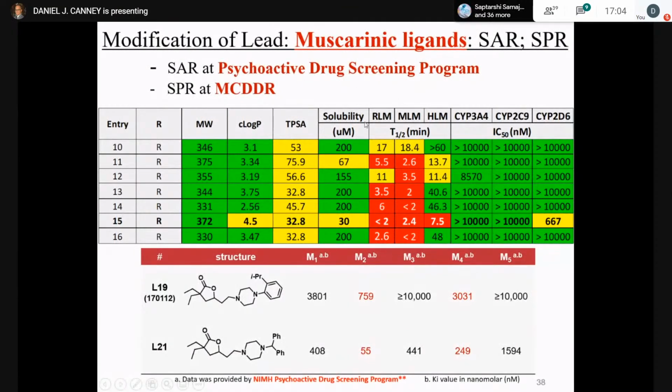But we're now getting solubility data, rat liver microsome, mouse liver microsome, human liver microsome data. We're getting CYP enzyme inhibition, whether or not these compounds are going to affect the CYPs, and then, of course, if they affect CYPs, then you have the potential for drug interactions and so forth. So now we're getting this data routinely, and we can look at it, compare it to our SAR, and of course make more informed decisions on how to move forward with which compounds, right?